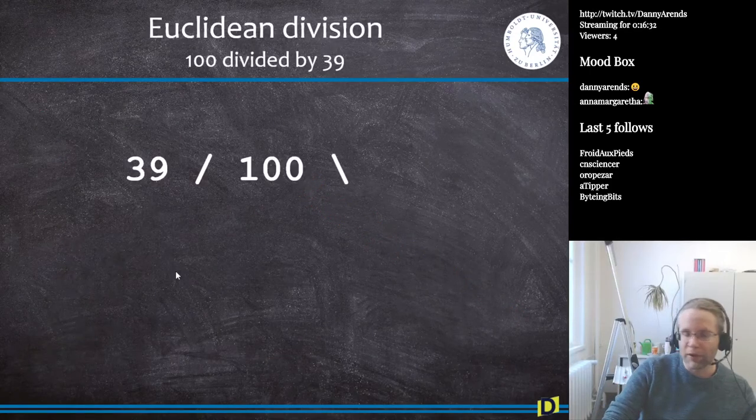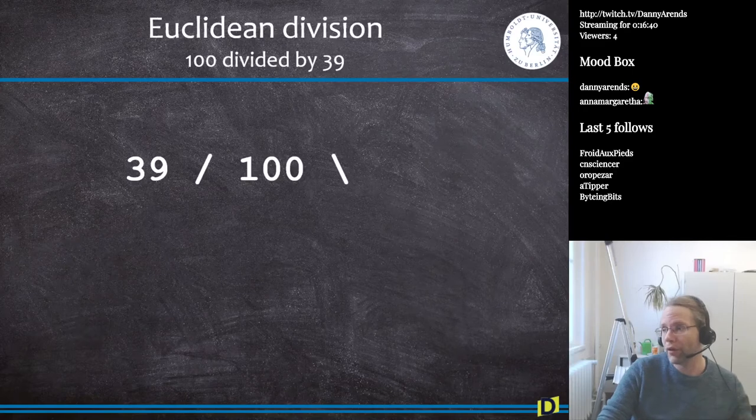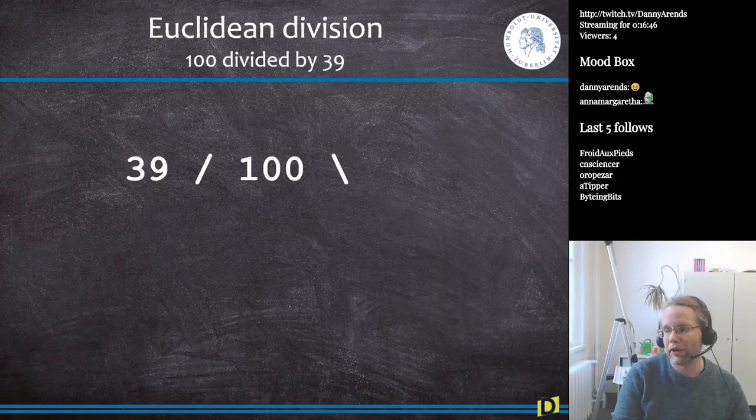So a little bit more about Euclidean division. If I want to divide 100 by 39, generally when I was growing up and still young in elementary school, there was this thing called long division, where you would take the number that you wanted to divide, put it in the middle, and then take the number that you're dividing by, put it in front, and then draw lines surrounding it. Now the first thing you have to do is figure out how often 39 fits in 100, right? It fits in 100 once, it fits in 100 twice, but it doesn't fit in 100 three times, because then you're over 100.